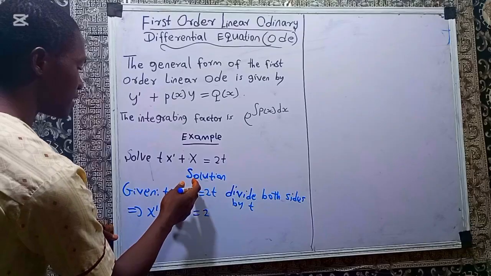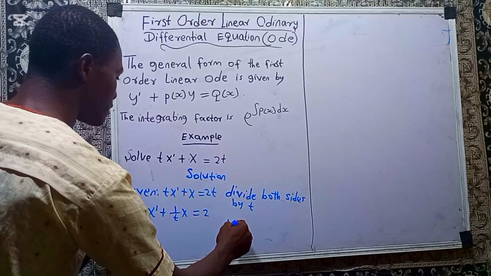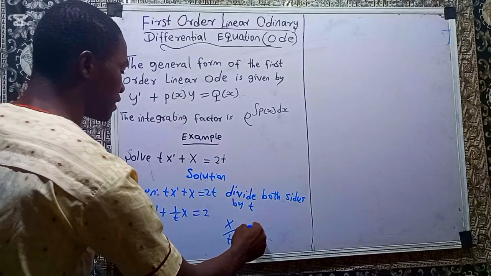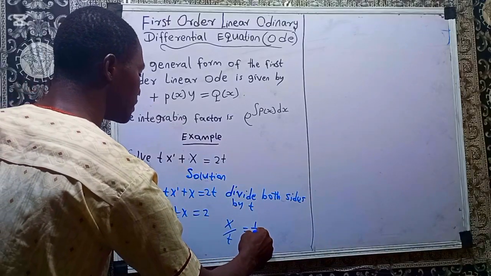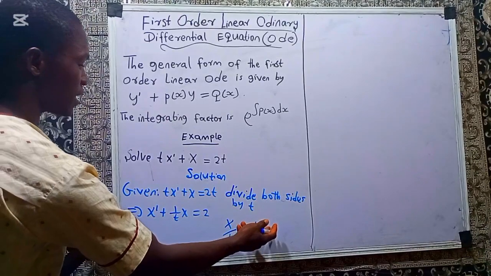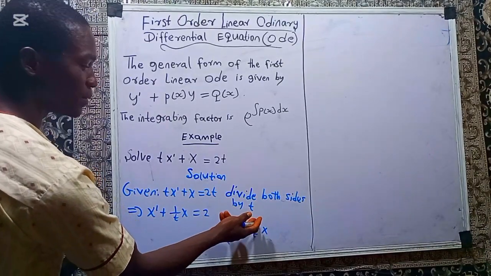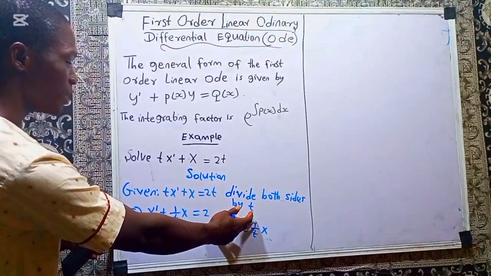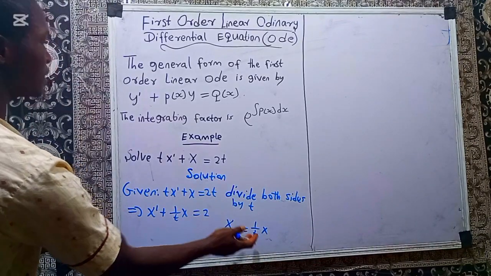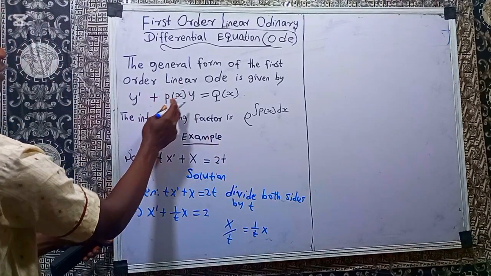If you divide this x by t, you'll be doing x over what? t. But x over t is the same thing as 1 over t multiplying x. Is it not the same thing? 1 over t multiply x. x will surely multiply this 1 at the numerator. You now have x over t. So that's why I decided to write it like this, so that I can put it in this form.